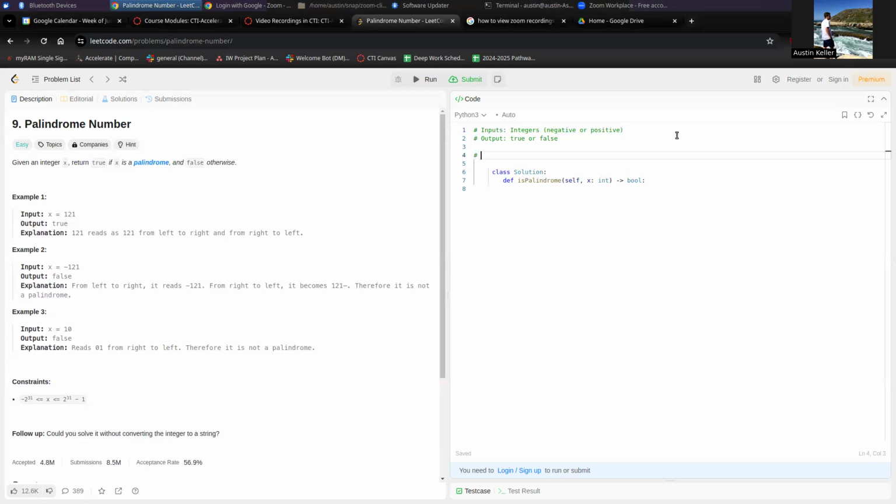But we're dealing with a number here, and I'm going to do a random example. Let's do 3, 5, 5, 3. We'll just keep it simple. It's the same exact process. We're just going to start at the beginning and start at the end. And this is specific to Python, you can't iterate through an integer. So I would clarify with the interviewer if it's allowed, but I would convert this to a string.